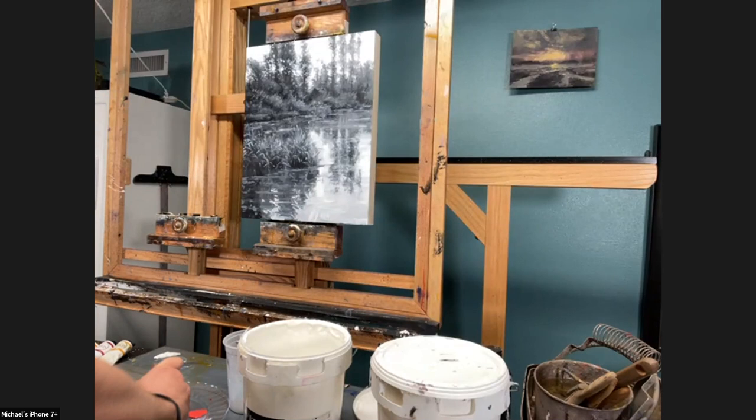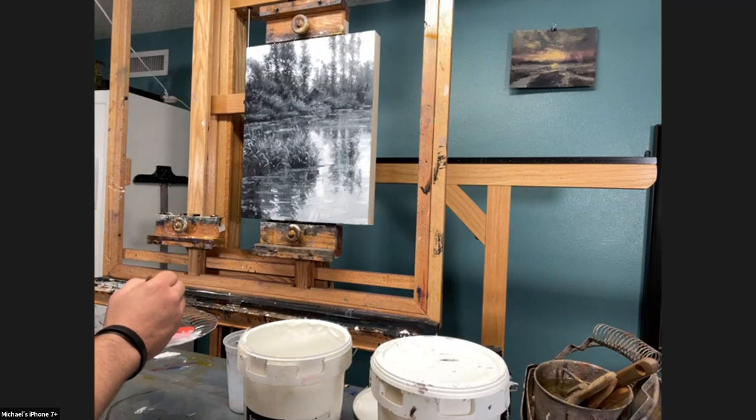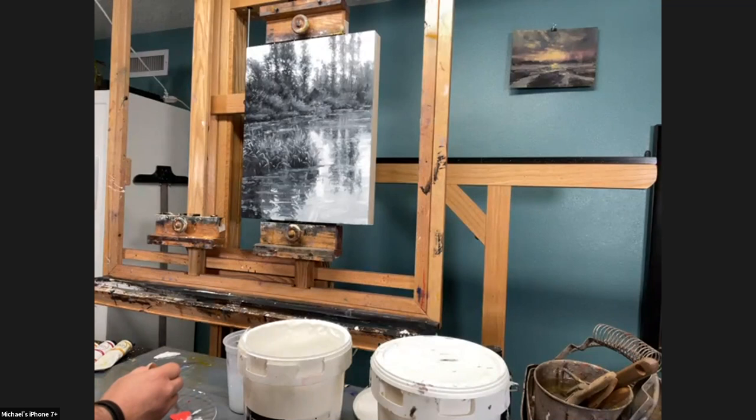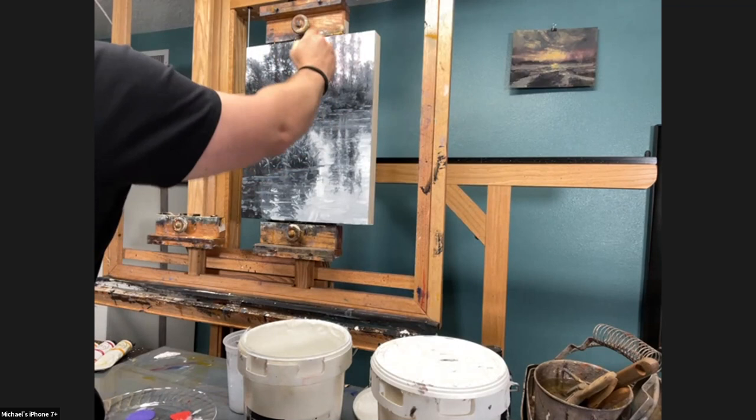I'm gonna start with my red, just kind of pulled off a corner of it. And let's see, remember that the matte medium is going to be milky and it should clear as it dries. So always fun, always scary, but there we go. I can see it glazing already.